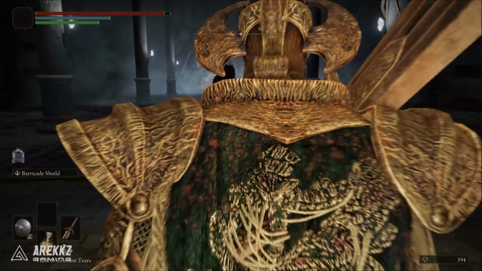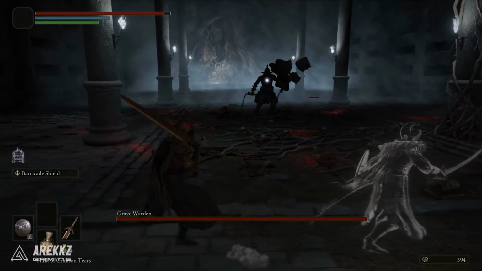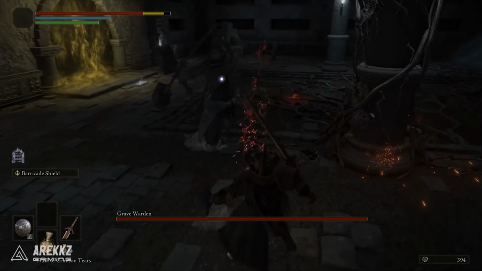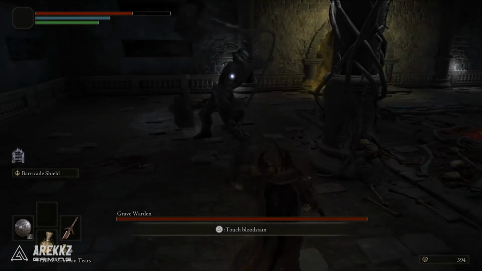Then on my catacombs adventures, I found my way into another boss room, this time to fight the Grave Warden. Keep in mind, anytime you fight these guys, you can also get some Ashes of War from them, so it is definitely worth your while.